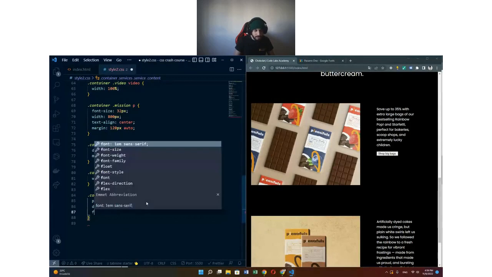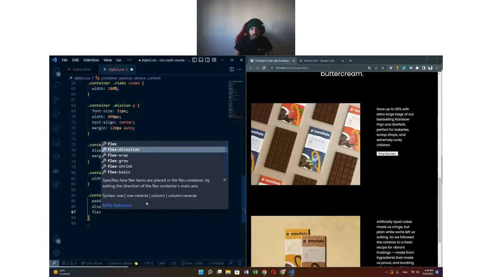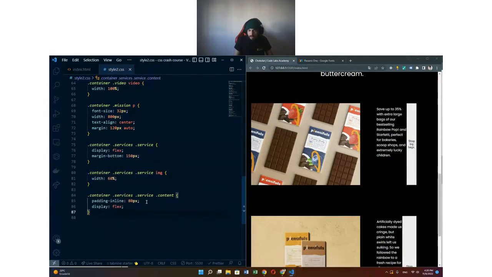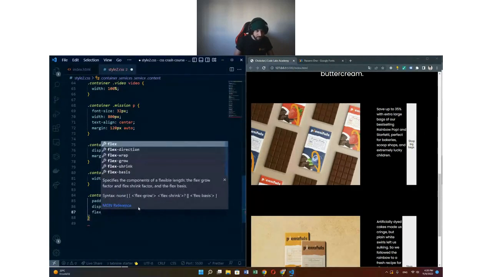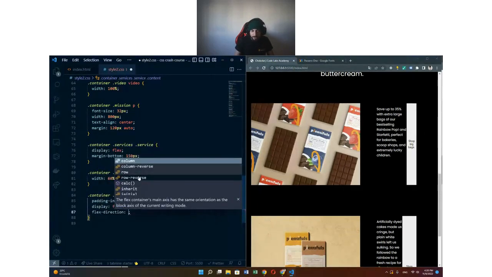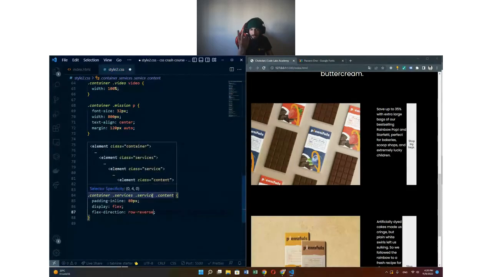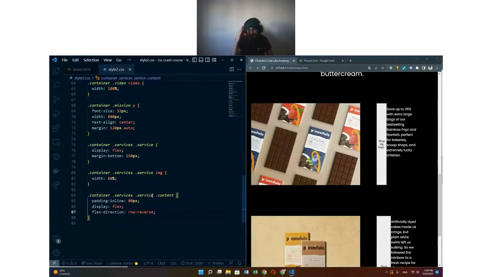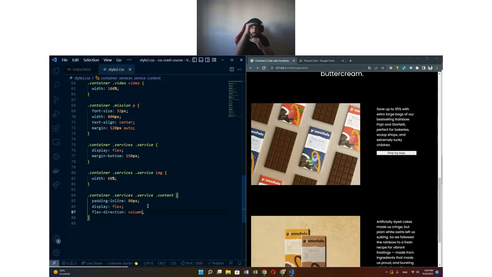And there is another property, which is the flex direction. So once you add a display flex, let's add it alone, and you can see that the button will be in the same row with the text. This is because the flex direction is by default a row. If I change the flex direction, we have a row reverse, and you will see that the position will be reversed. So the button will be first and the text will be second. But I don't need those. I will add a column. So right now I want one on top of the other, like this.